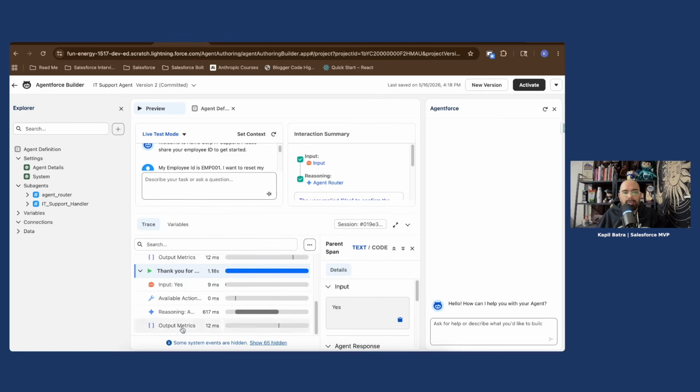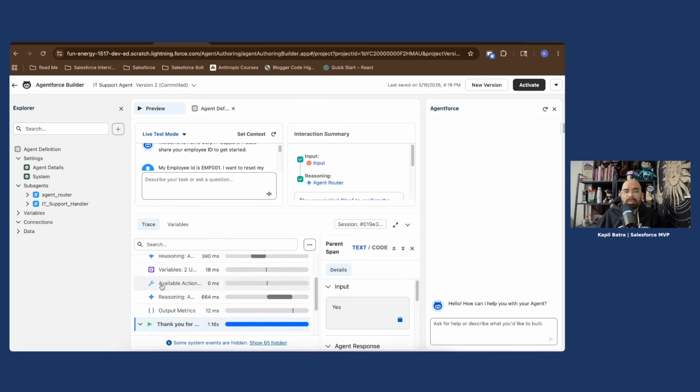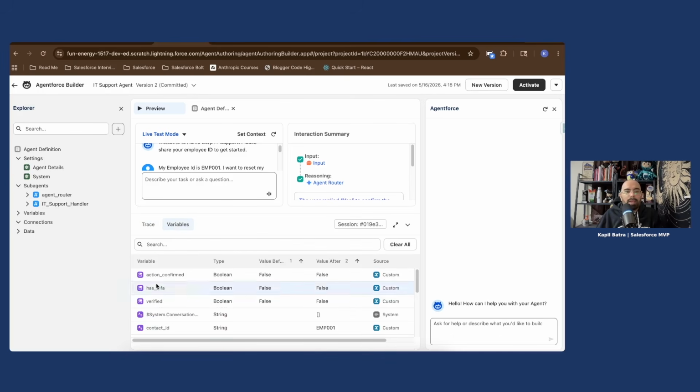And now, if you see, there are a few additional tabs to trace the agent for auditability. You will be able to trace each step, how the agent executes the conversation, how the reasoning happened, and how the agent decides to take a specific action. And then variables will contain the values of the variables for the current session.